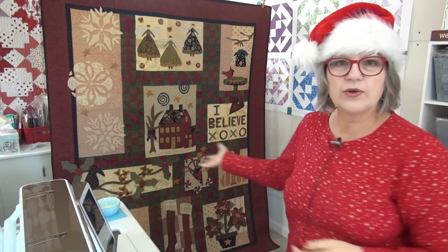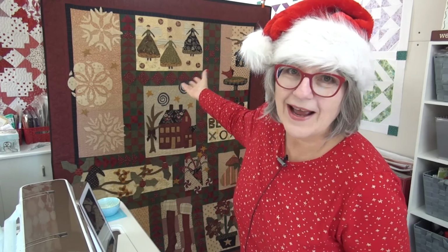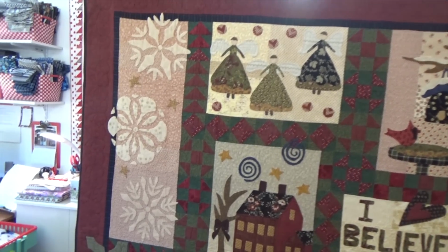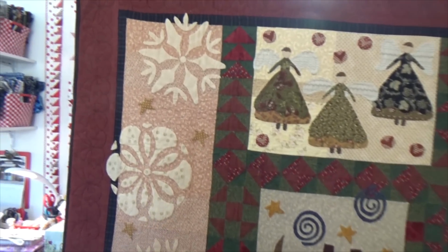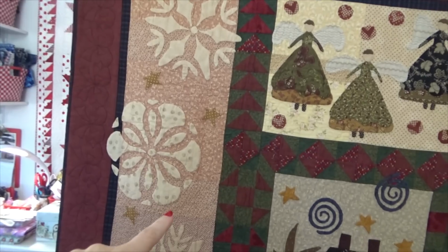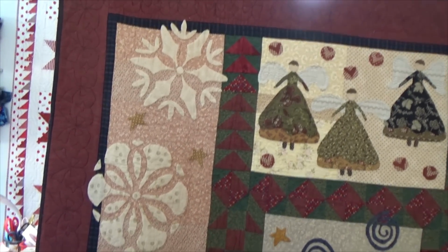So I'm going to take you up through the blocks, because when I designed this, I did what you might call a storyboard. So I put down words and things that had Christmas meaning to me at that point in time, and I used those to design all of these blocks. And I will give you a little tour now. Let me take you through all the blocks on I Believe, one of my favorite quilts I've ever done. It is all hand applique, needle turn method.